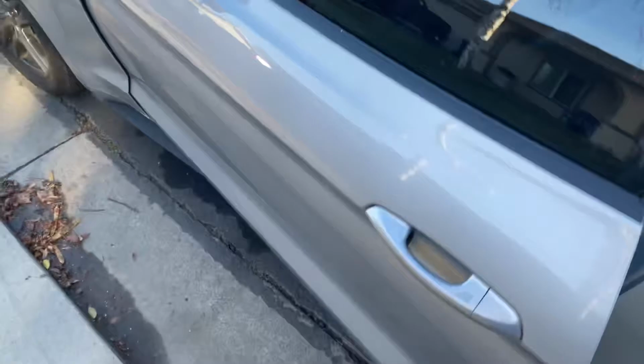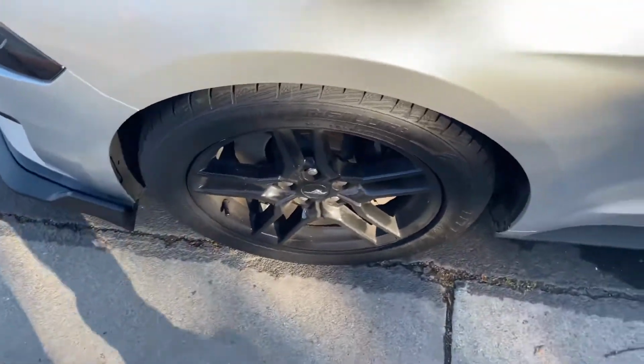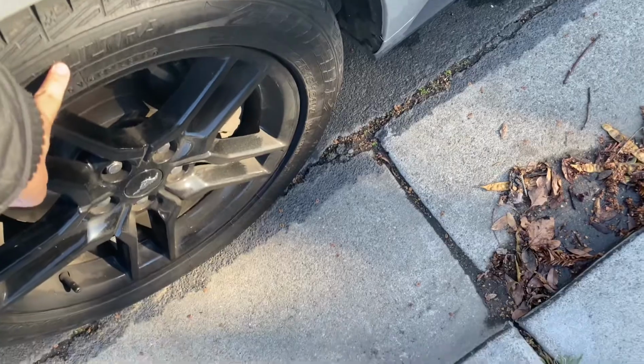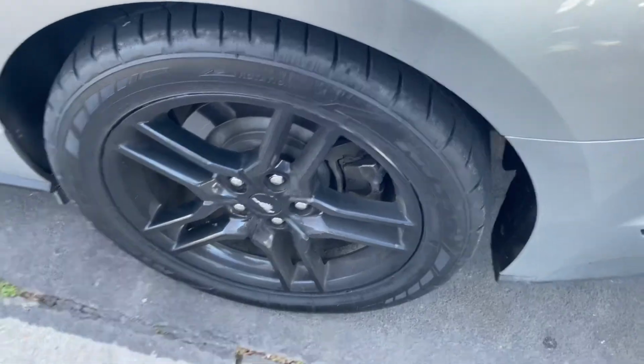The tires in the front, by the way, these are 235s, and these are emergency tires since something happened. So there's some GT Ultras from America's Tires. They're like a house-made brand. But in the back, I do have some Nittos on here, like 255s, I believe. And these grip really well.